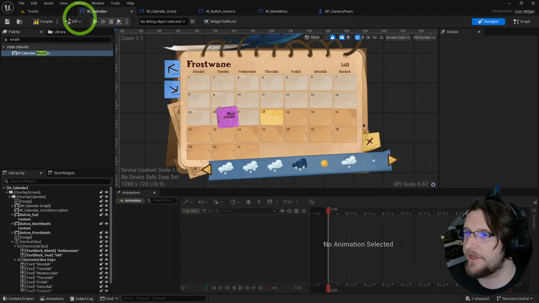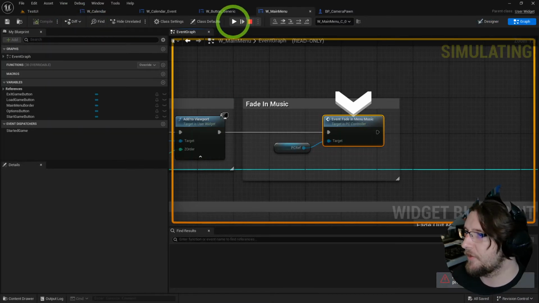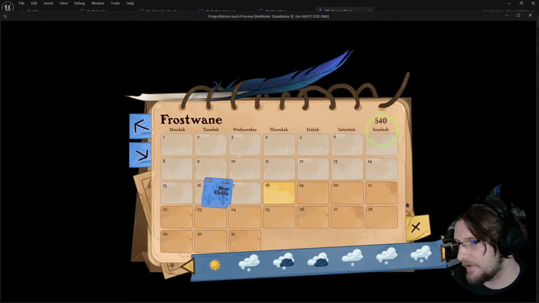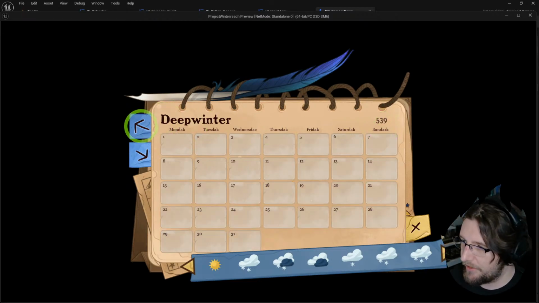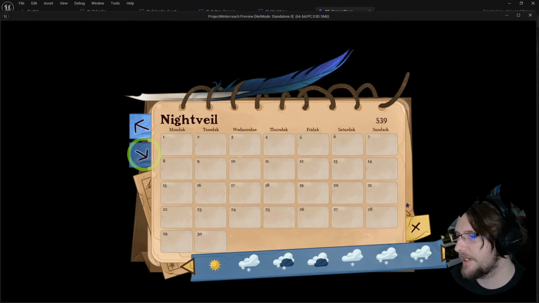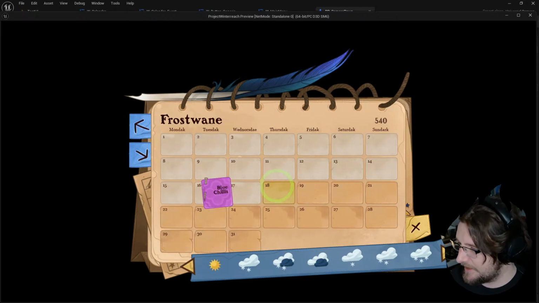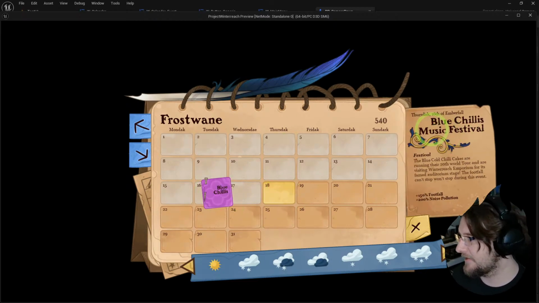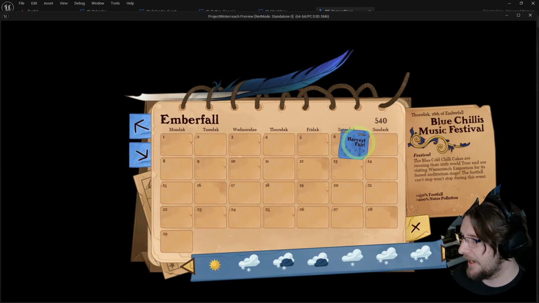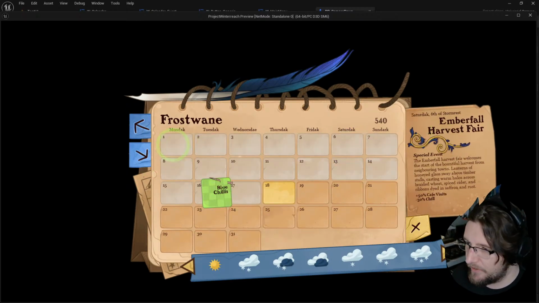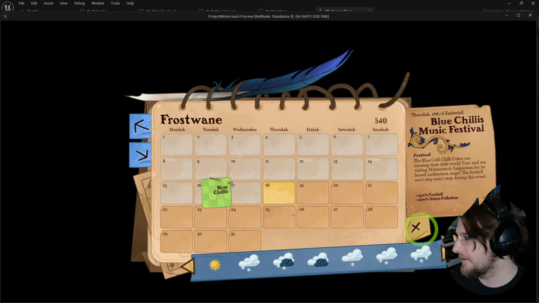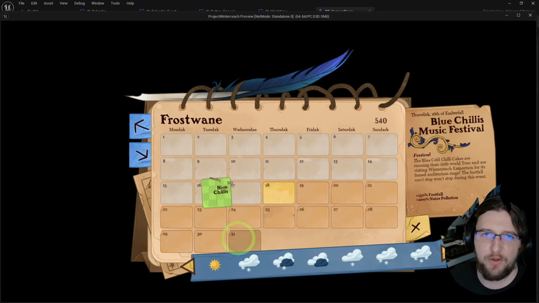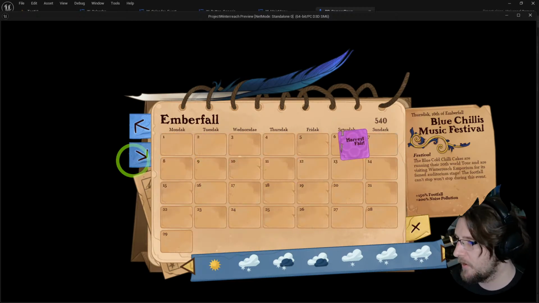This is actually functional. So if we go and hit play and jump in, the names of the days are derived from data. The name of the month is derived from data. The day, which is 18 right now, is actually the current day based on this logic. Clicking this will open up the relevant actual fair event that will occur, and this doesn't do anything because we don't know what it was supposed to do, so ignore the weather item. That's the one thing that doesn't work.